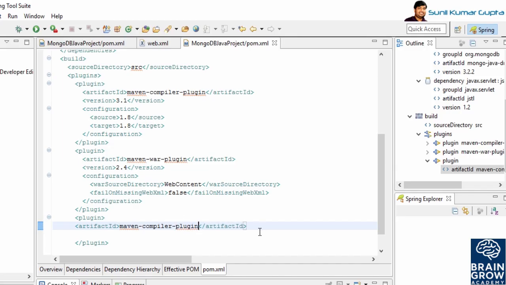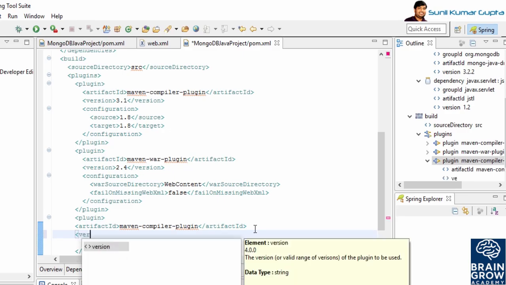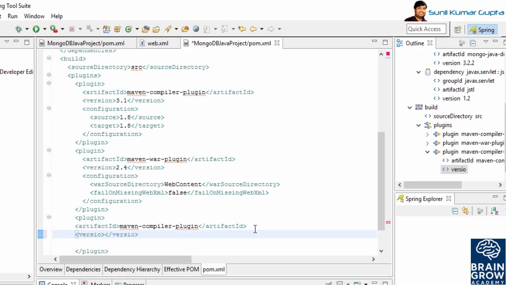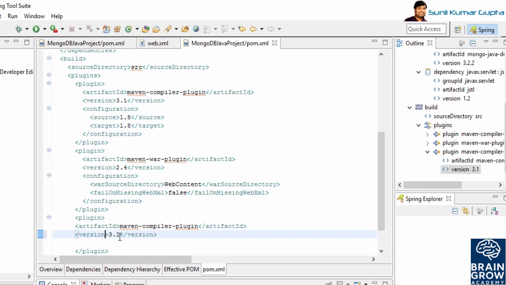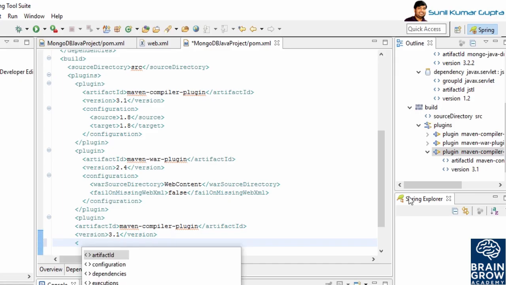Okay, next thing is we need to give the version. So for this plugin we are going to use version 3.1. It should be version, and then we need to give the configuration.